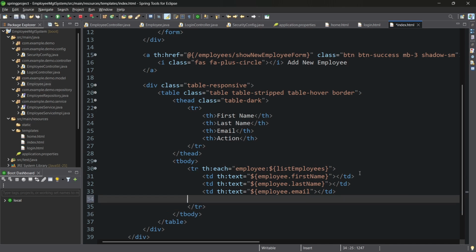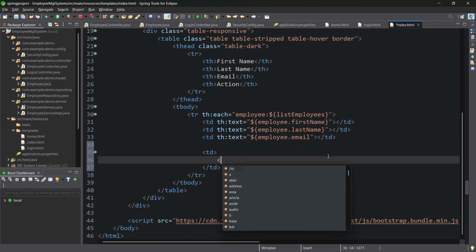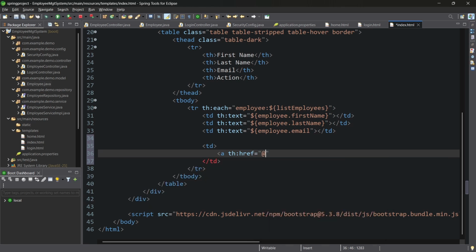And also I'm going to add actions. For that we will add two small buttons. Employees, show form for update. We will send the ID. Then the ID will be equal to employee dot ID.